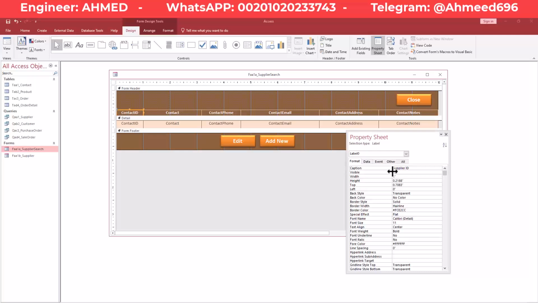Supplier ID. I can add a space here because it's not important for code, for example. It's just a text, it's a label, so it could be separated.